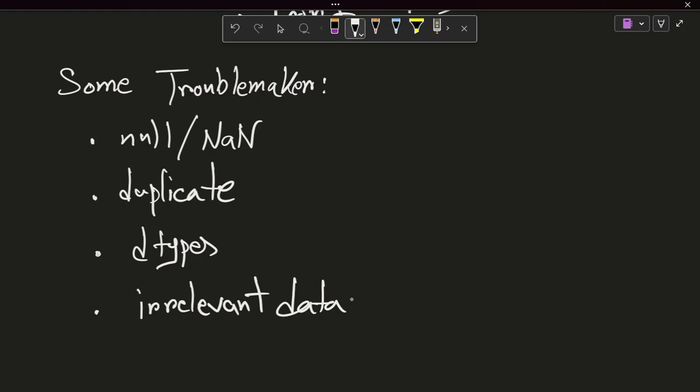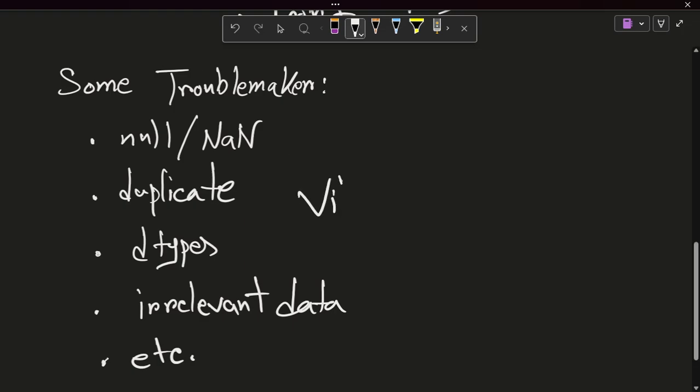So like this, there are some other things, etc. These types of things are troublemakers. These can make your model inefficient, inaccurate, and totally make your project flop. So these are the villains here.